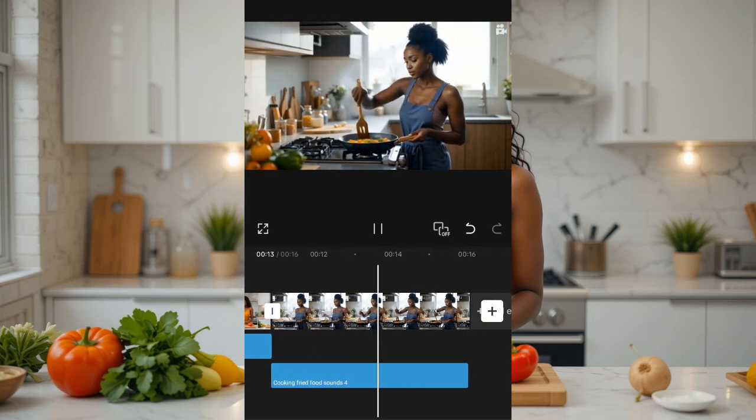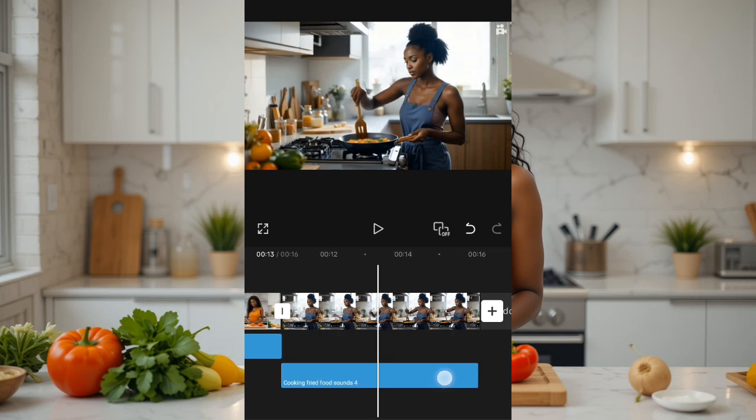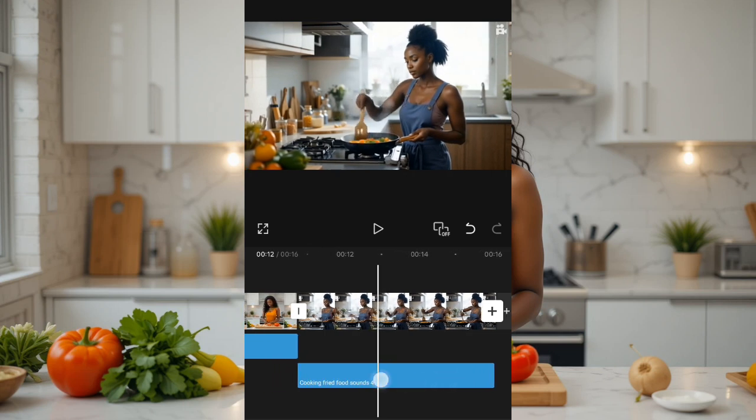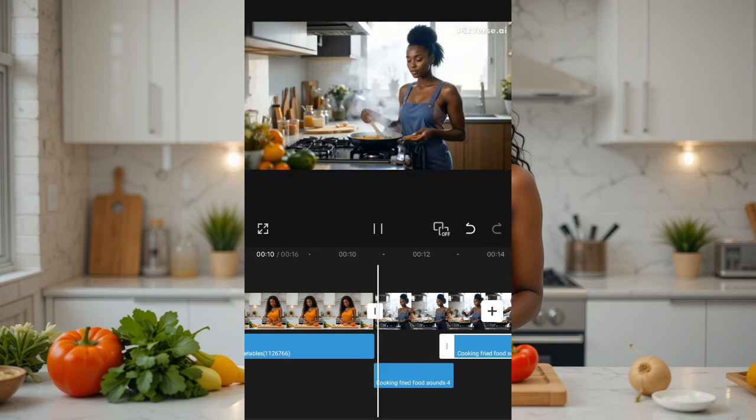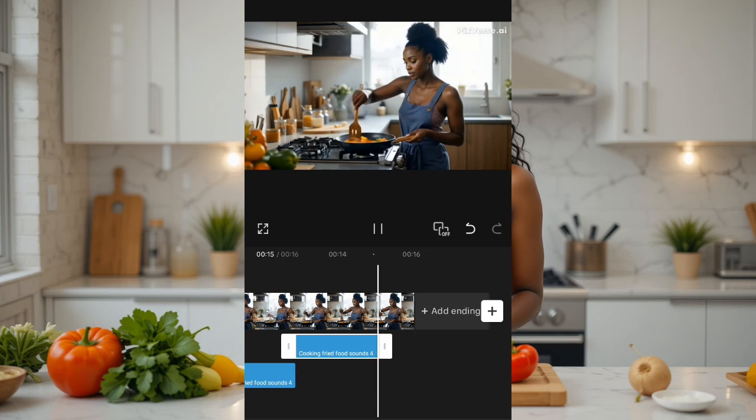You want to come out with something that will go viral. You want to come out with something that will please people and they will watch it. So you can play it and you hear it's fine, it's good. After that, you just edit the video where you want. If you want to add a background music, you add, and then after that you export the video out of CapCut.